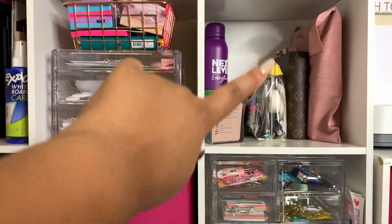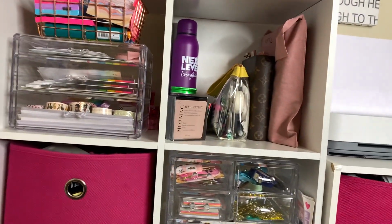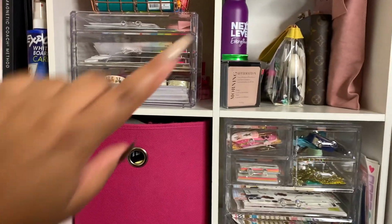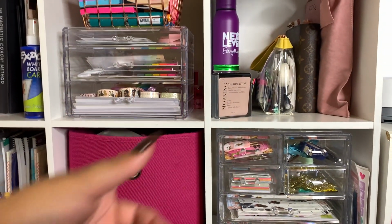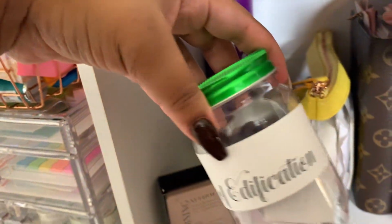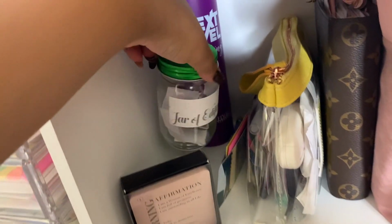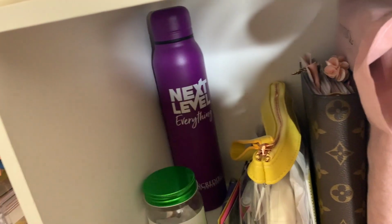And then I have my little miscellaneous planner bag. This is not going to stay here. This typically goes in my backpack that I take to the office. I have my Notique cards. Behind is this cute little jar. It says jar of edification. This was part of a conference experience. It has really nice quotes and stuff in it. And then this is just a water bottle that was gifted from a conference. But I have so many water bottles that there's not really room for it in the kitchen.